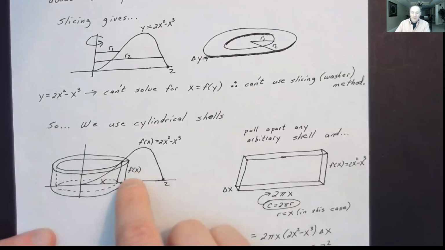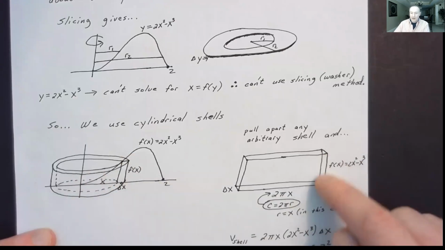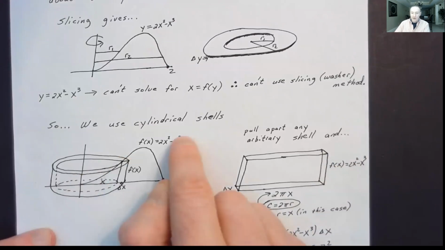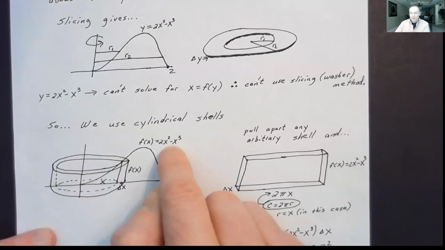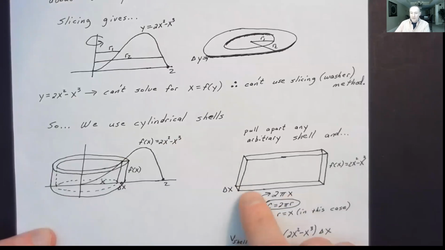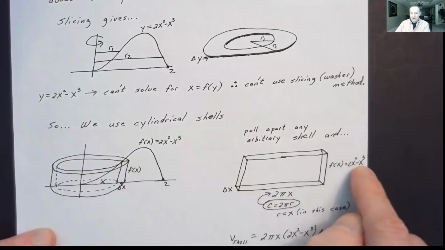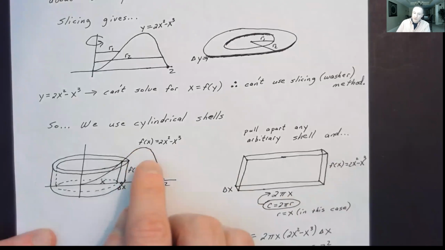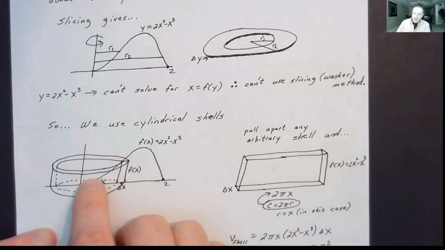Now the height of that rectangle is going to form the height of my rectangular solid, and it's just going to be the height of my function at any specific value, which is given by 2x squared minus x cubed. So I have 2 pi x for the base, the height, 2x squared minus x cubed. Well, the thickness is determined by whatever arbitrary thickness of the rectangle you gave in the first place. We call that, by definition, delta x. It's whatever increment in the x-axis you had to go to get from this side of the rectangle to this side of the rectangle.